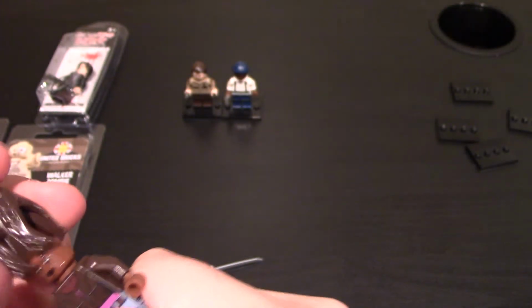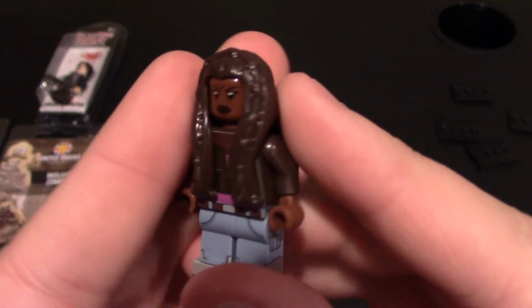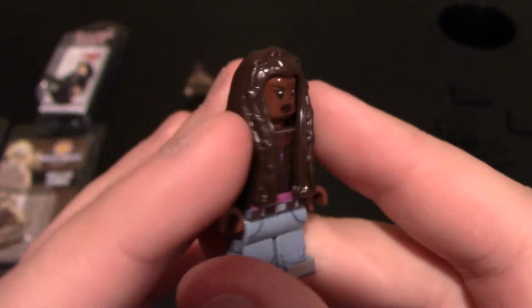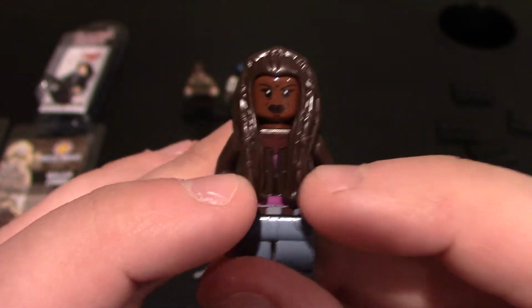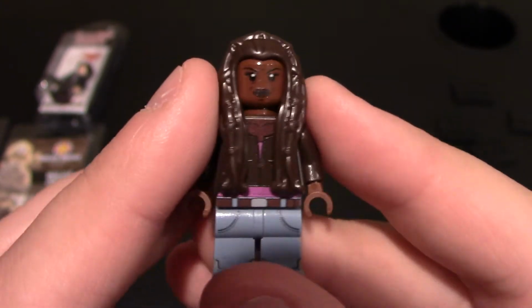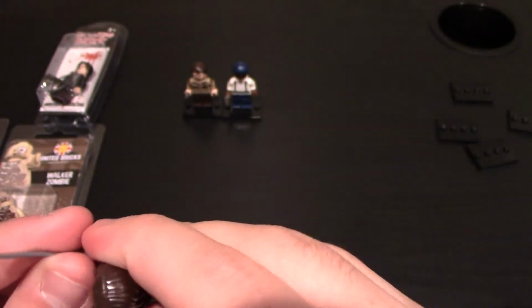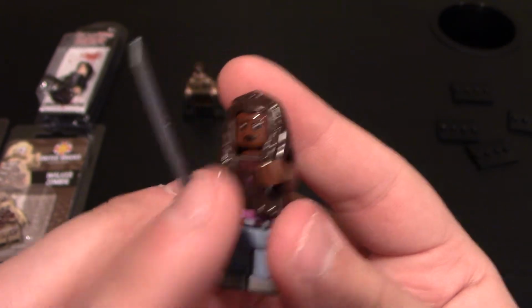And now here's her hairpiece. It'd be a little better with more dreads. I know Lego does make a dread piece, but there are some right here. I think this is a... I'm not sure, I've never seen this piece, but it's really nice actually. But a cool minifigure. Let's give her her sword. She just needs the piece to hold the sword, the sheath. But that's the Zombie Samurai Warrior, or Michonne.